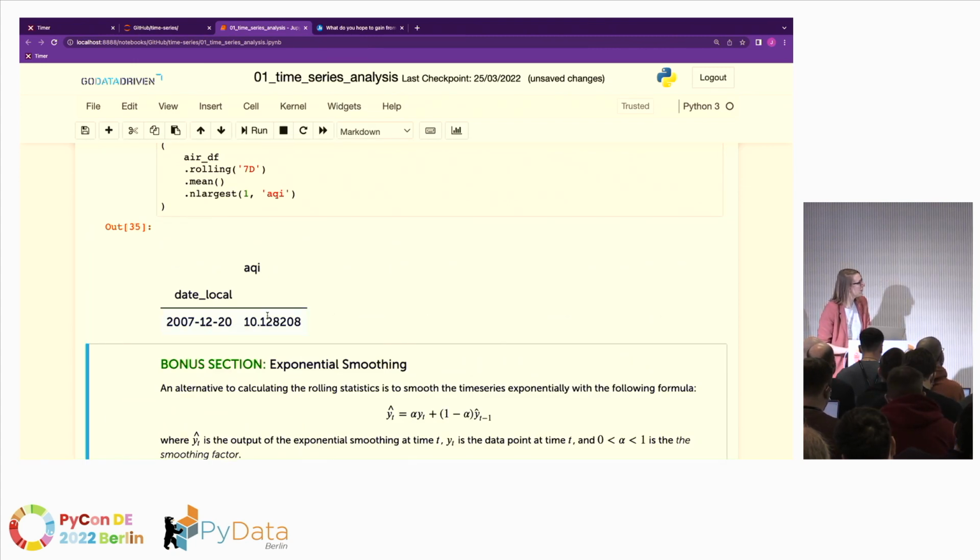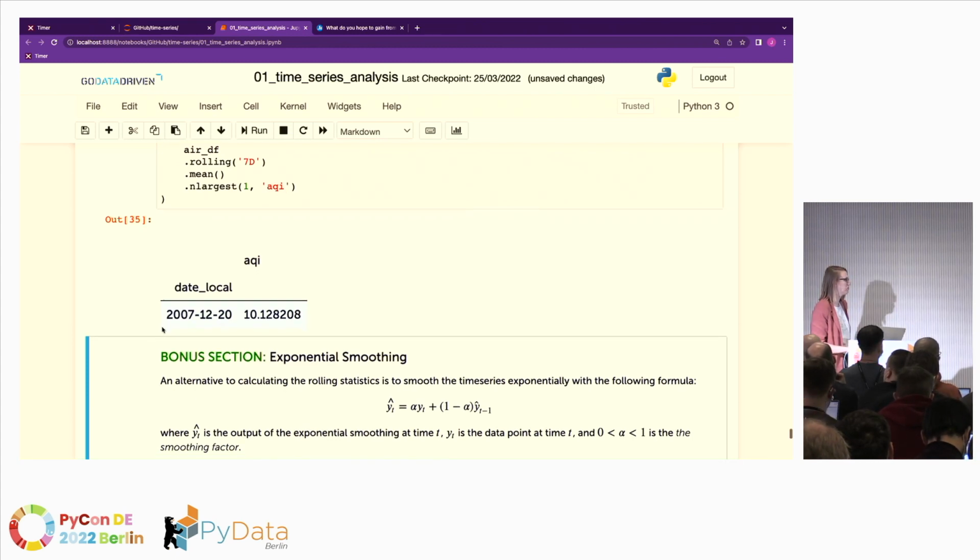And when we do that, we see that the 7-day period of time that was the worst in terms of air quality is the 7-day period of time that ends on the 20th of December in 2007, because this value is not just associated with this particular day, but also the 6 days before that. So this was the worst 7-day period. And you could actually check, if you're interested, to see if this is not a Monday, but a different day as well, if you're looking at the index.